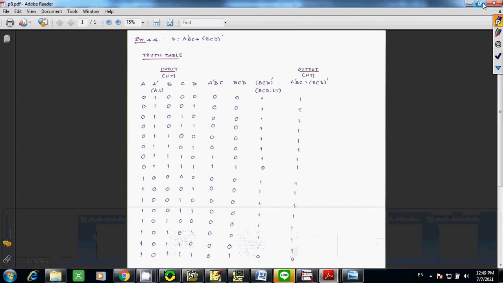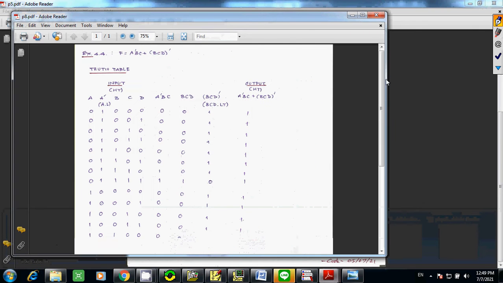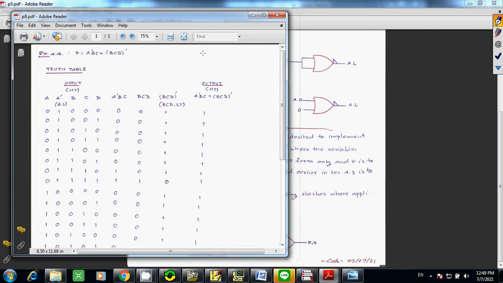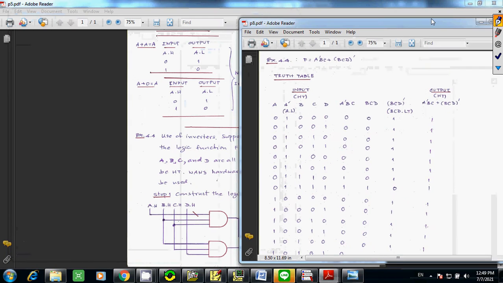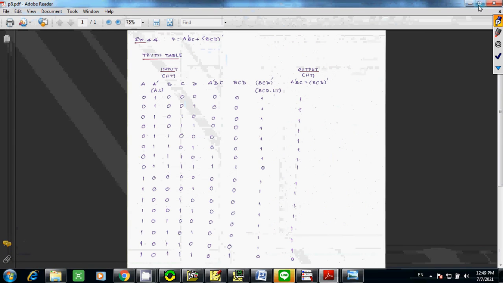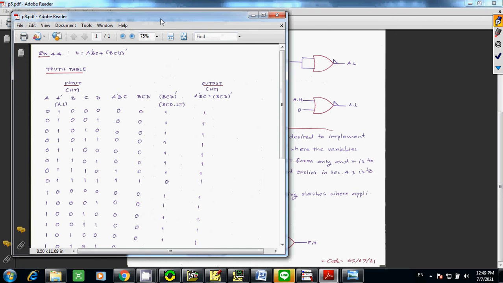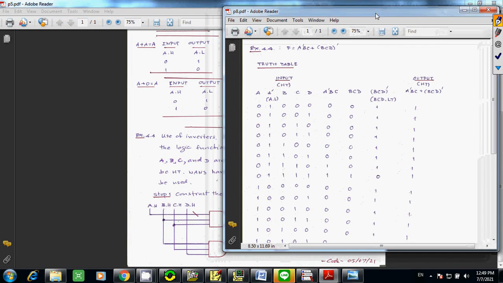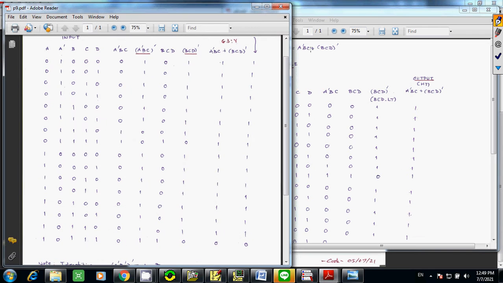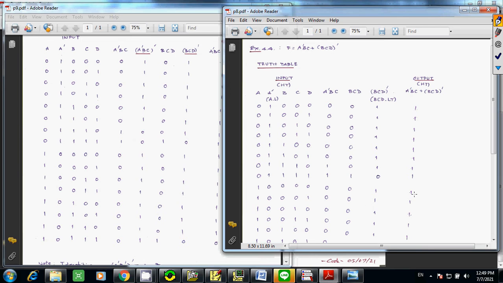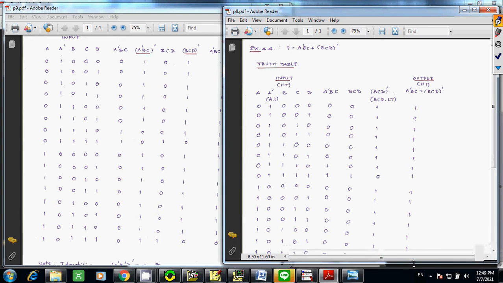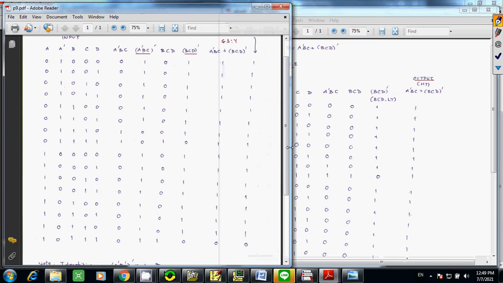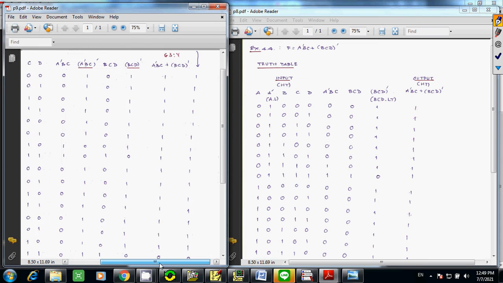It's supposed to be this page, and this is what you do, straightforward, for A prime BC and or BCD complement. Okay, let me get this one back. As you can see, alright, sorry, step forward.